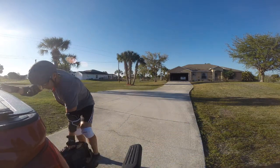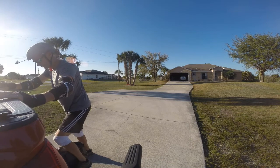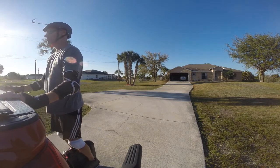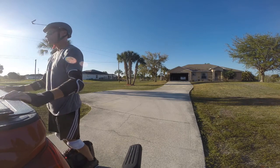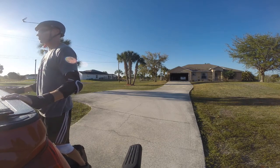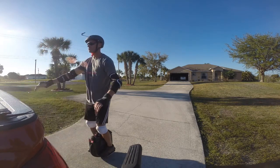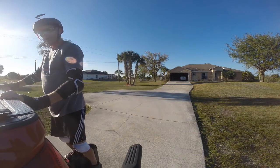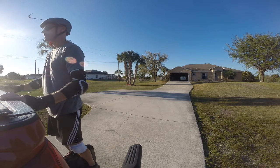This doesn't feel like having those extreme angles I did yesterday, where I would lose control of it. People driving by probably think I'm freaking crazy. I am.